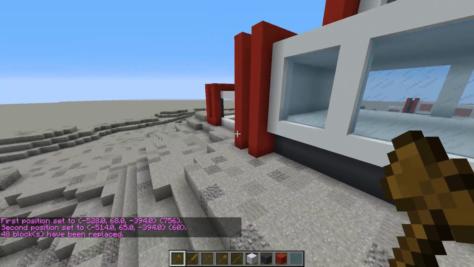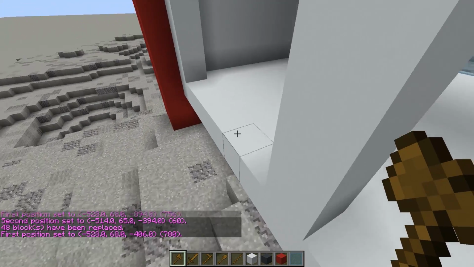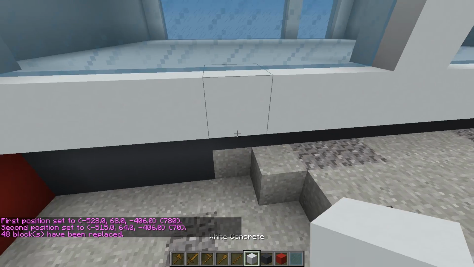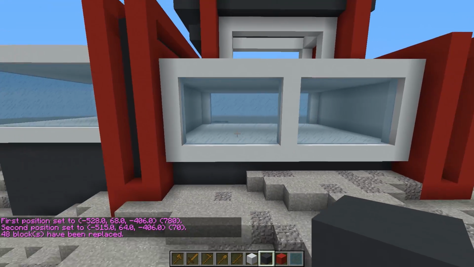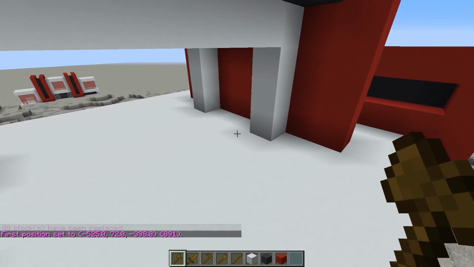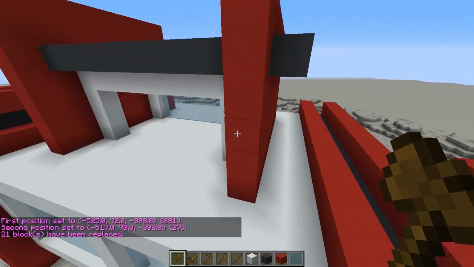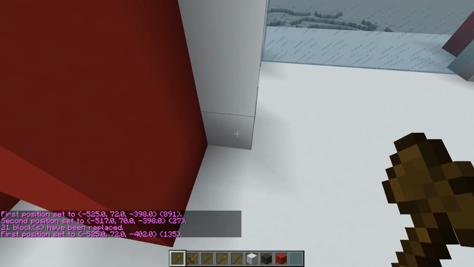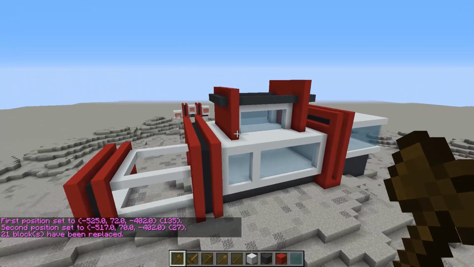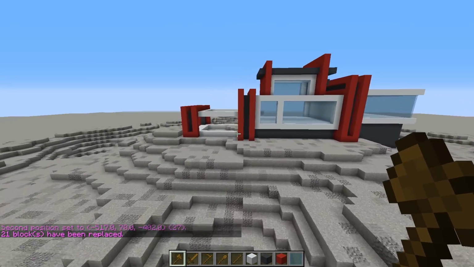Fill in those windows. This section we still need to figure out. Here to here. Fill in those windows. That needs to be dark gray concrete powder. There we go. And then here to here. And here to there. All right. How does that look? That looks pretty good.